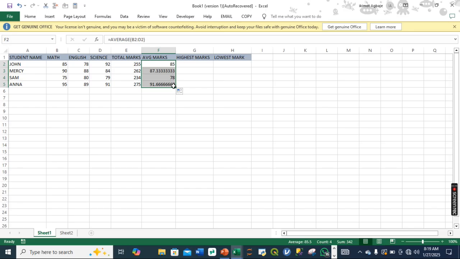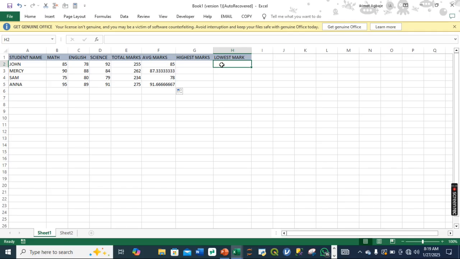So we look at the minimum and the maximum. Minimum finds the smallest value in a range of cells, which is the lowest mark.